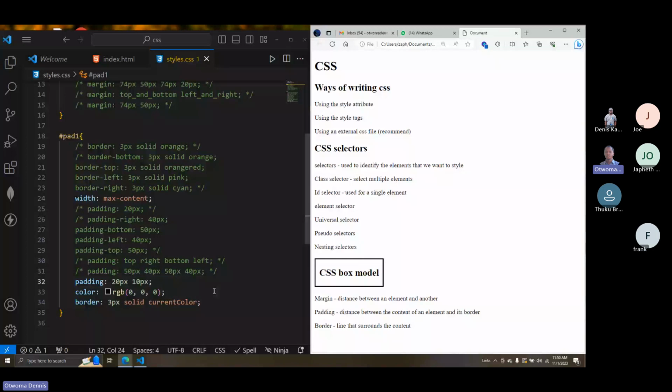So in the absence of green and blue, we get our red. In the absence of maybe red and blue, we get our green. You get the idea. You can see it is just messing up with those values, and we get whatever color we want.